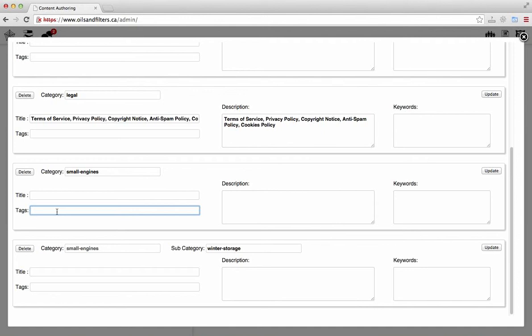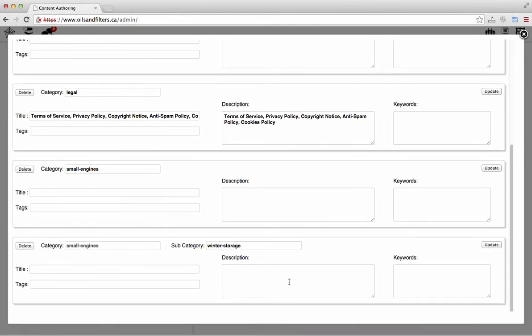So when we list articles, the system will generate related articles and give links to the related articles, and it looks for tags. I'll explain about tags in another video, but for now you can leave it blank, or you can add tags any time and update them by using the update button.